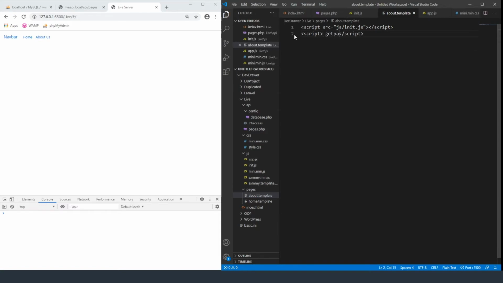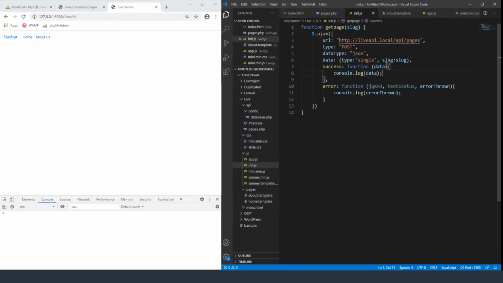So we're going to do get page, and then we're going to pass, PHP is trying to kick in, get page, and then we're going to pass this slug, so we called this one about, and that's going to allow it to pass into this with the about, which is going to then pass into this and then return that information. So now if we go back over here to about us, console should be producing something.